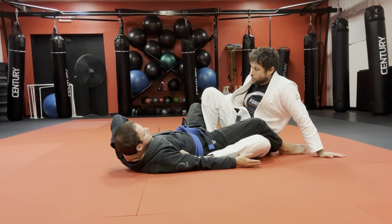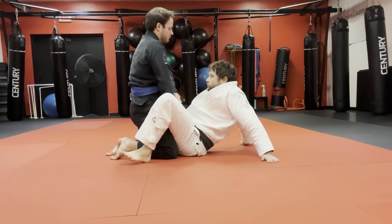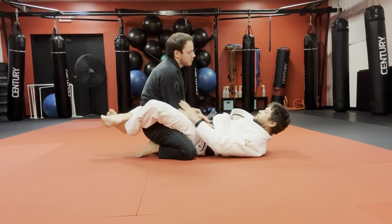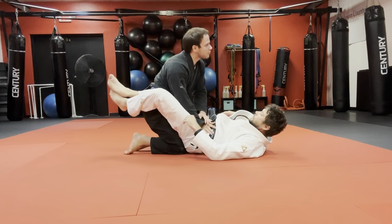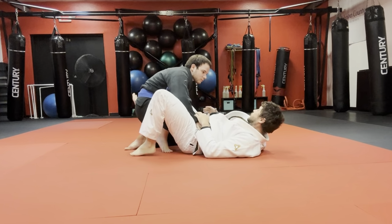All right, get in my guard, please. Does this do the knee in the center? Is that the same way I was just showing? Okay, so there, get a good posture, wedges. Widen out, knee in the middle, guard breaks, good. Bring this knee up, combat base. Nice, yeah, hook the leg.